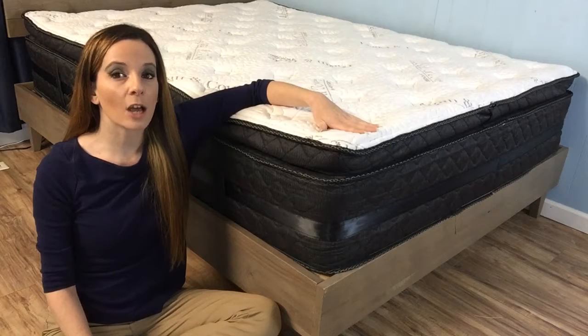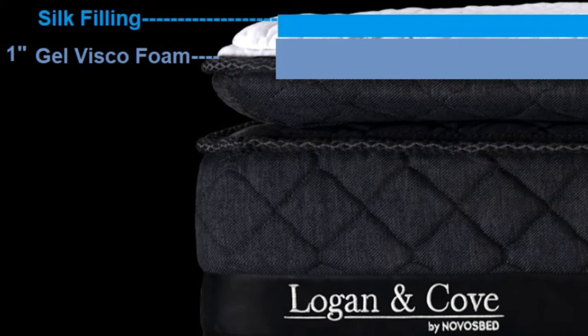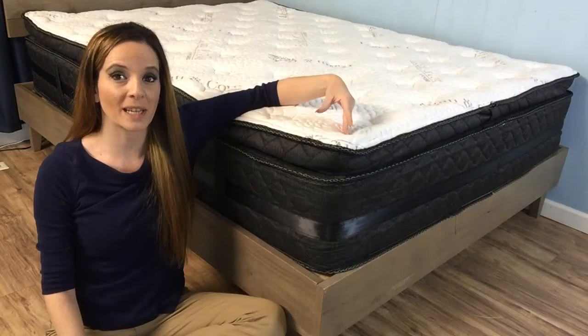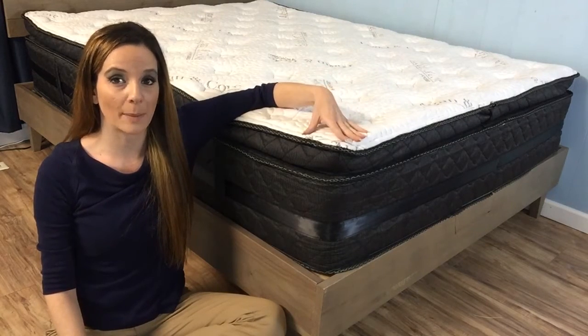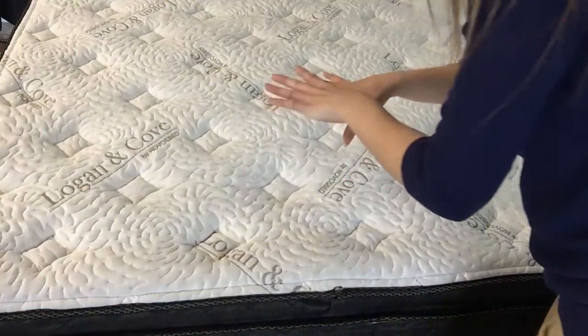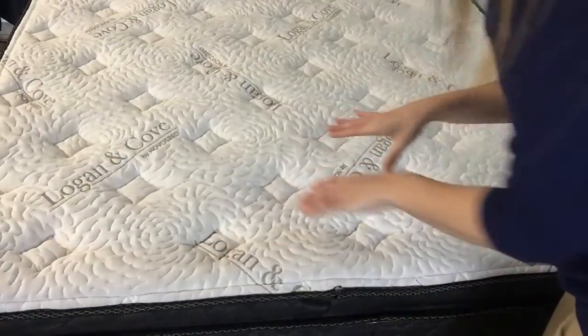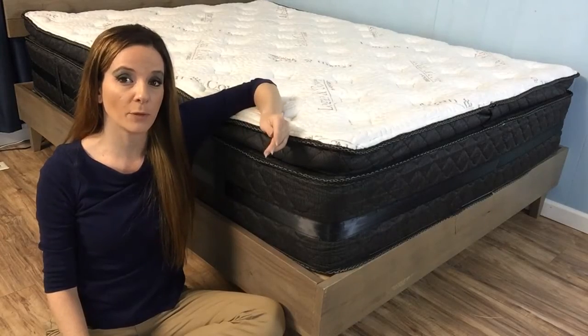The pillow top kicks off with a thin blended filling of 95% DuPont hollow fill for insulating properties and 5% silk. It sits on top of a one-inch layer of Eagle Luxe Cooling Gel VISCO foam. I'm a sucker for VISCO because of its general excellence in contouring capability, and you do experience the memory foam feel when you lay on the Logan & Cove without excessive sinkage. It contains a beaded cooling gel that works to keep you from sleeping hot.